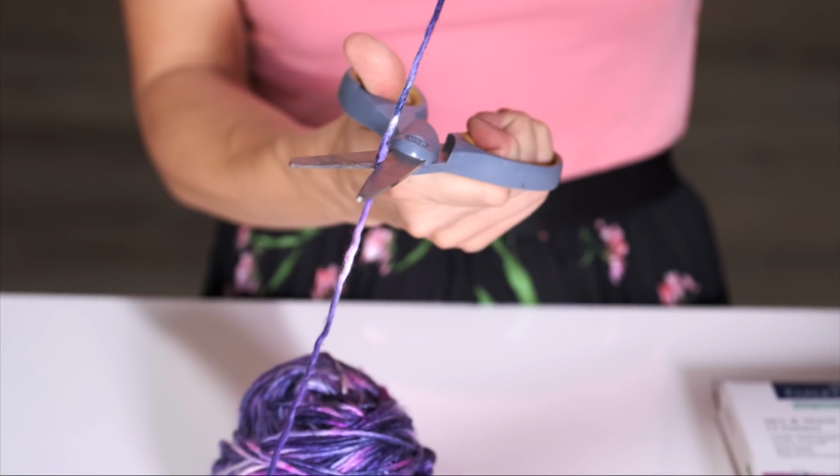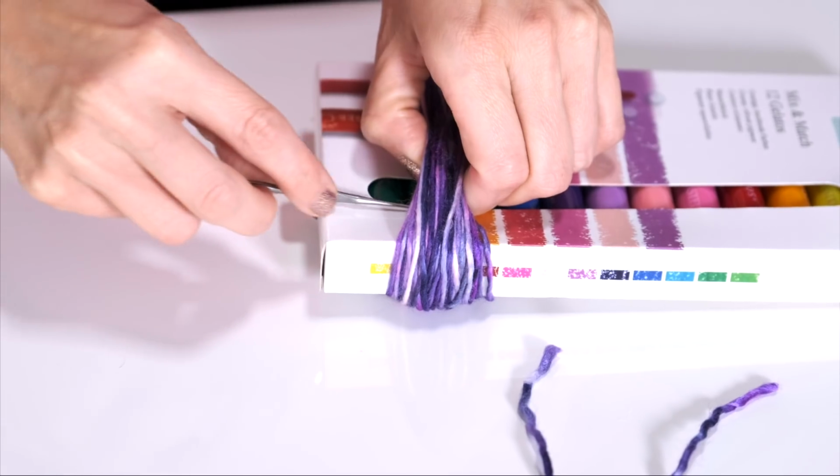Pull up another strand of yarn about 6 inches long. I'm gonna reach through with this little tiny crochet hook and pull that yarn through. You can also just use your fingers.